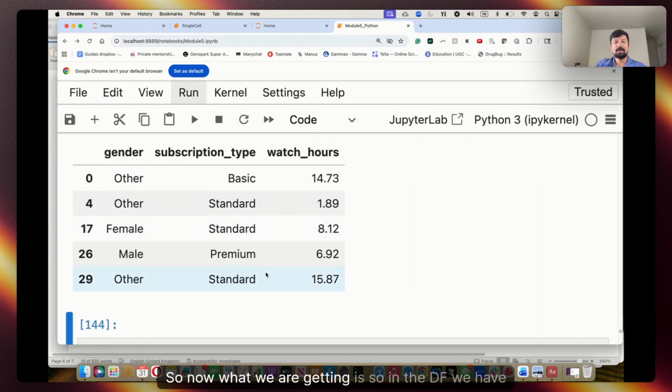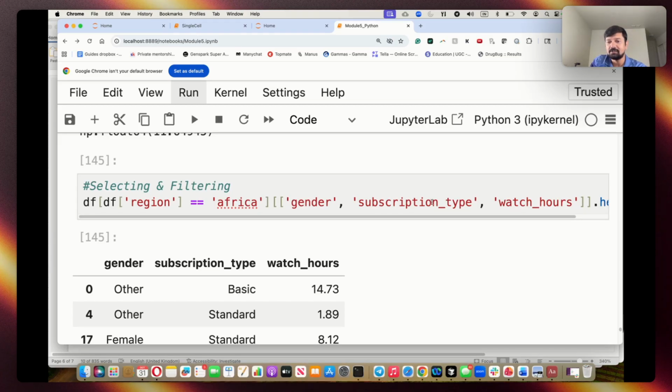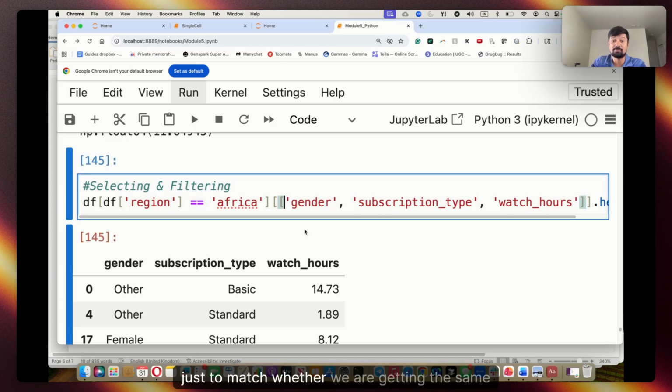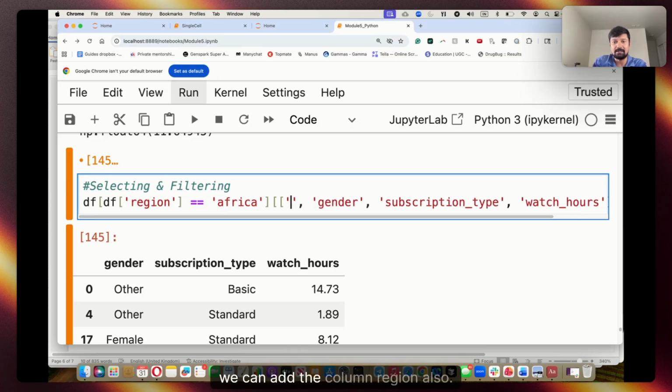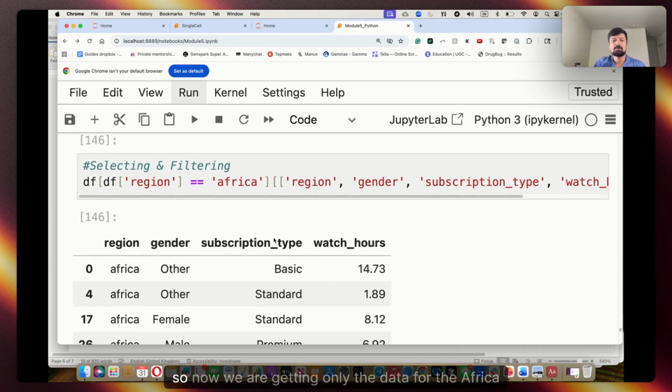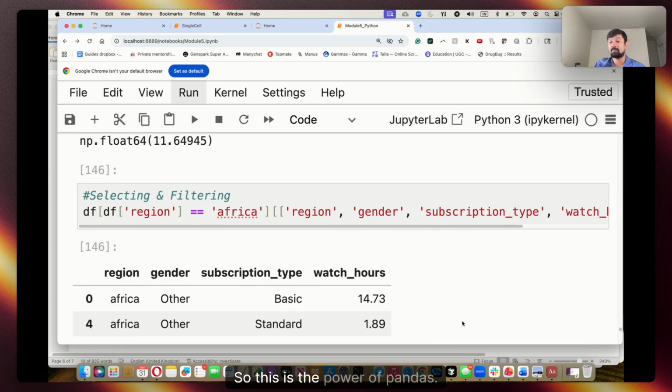In the df we have selected and only filtered the Africa region, and for that we are just getting the columns gender, subscription and watch hours. If you want, just to check whether we are getting the same rows, we can add the column region also. Now we are getting only the data for the Africa region and the selected columns that we want. So this is the power of Pandas.